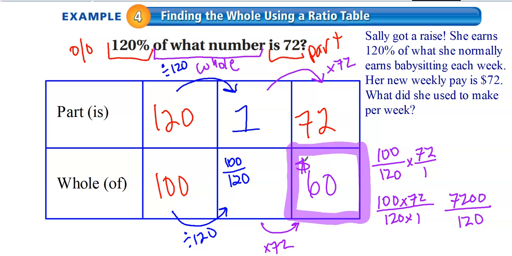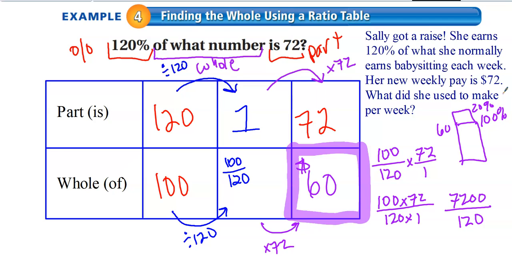And then when she got a 120%, sorry, it's not a 120% raise. She's making 20% more than she did before. So if you think about it, her raise is 20%, right? Because she's getting paid 100% of her $60, but then she gets a little bonus of 20%. And that's why together she makes 120% of what she did before.